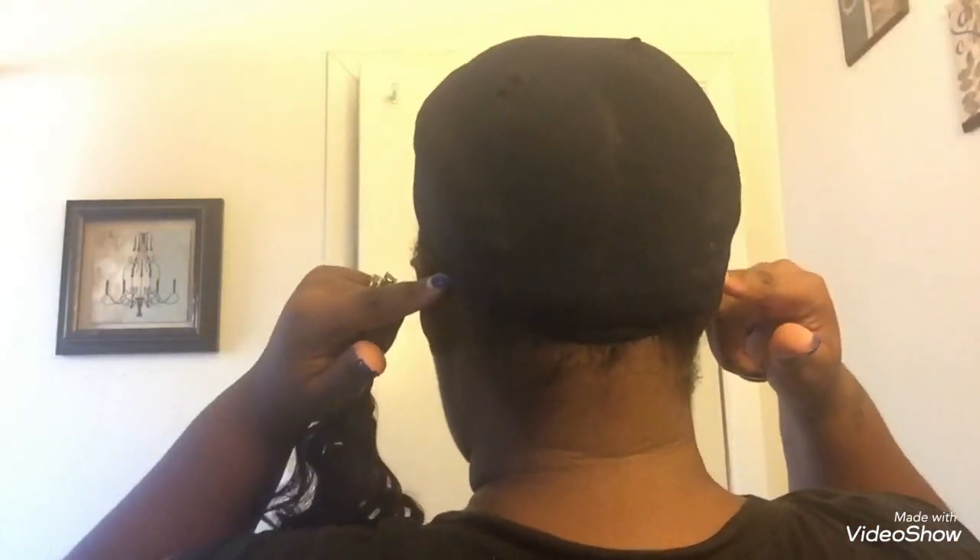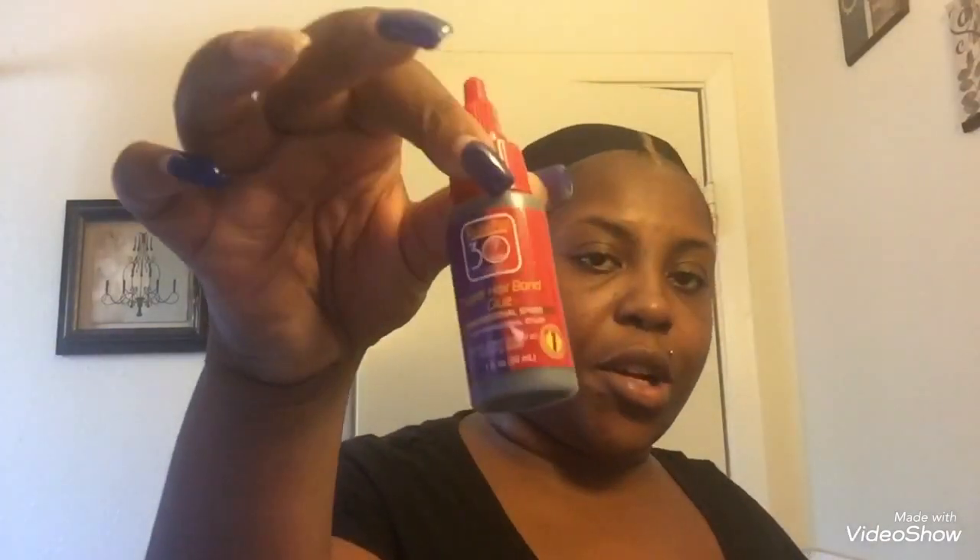Just so you know how to lay tracks — all I'm going to do is measure from end to end in the back of my head, just from here to here. Then I'm just going to cut that. I have my glue — I'm using the 30 second glue — and I'm going to put the glue on and lay my track. Alright, I'm finished with the first layer of the first color and this is what it's looking like so far.